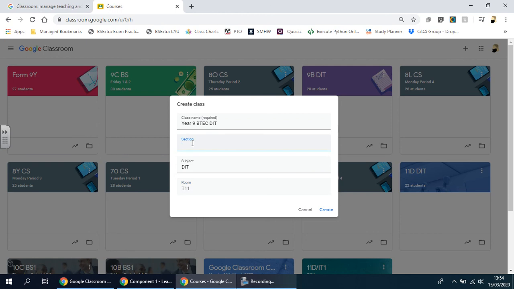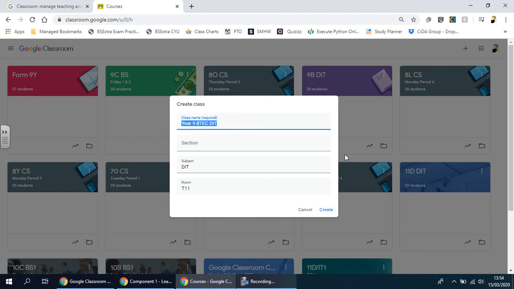Now, if you've got many different IT subjects, if you look in the back here, you'll see sometimes I put down the day of the week and the period that I have them. It just makes it easier for me to identify them and for the students to see as well, because they will have no doubt a few other classes to pick from as well. So you could choose a period 5, 6, whatever it might be here.